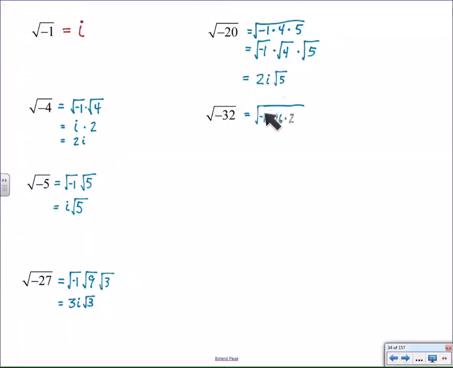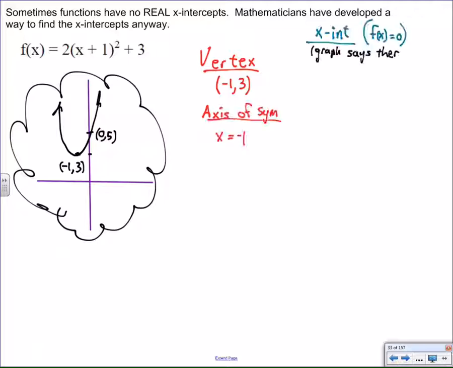Here again, you can see a couple more examples of the same truth. So what we do when we have to take the square root of a number like this is we break it into perfect squares and non-perfect squares, and then we square root what we can, and we leave alone what we can't. It's that simple.